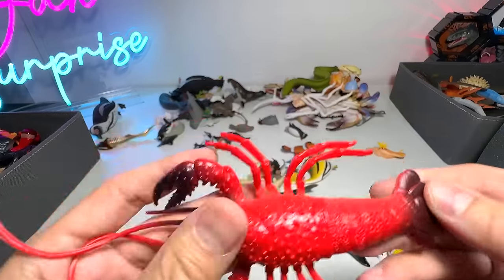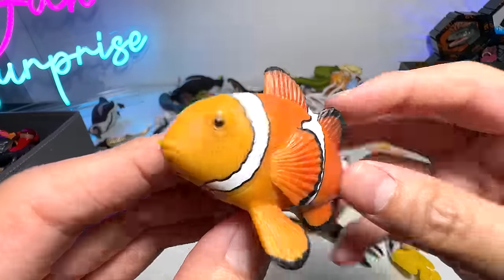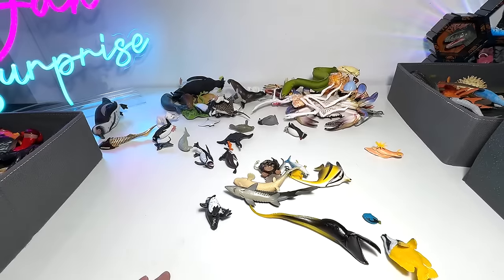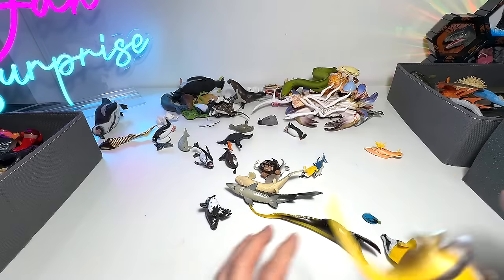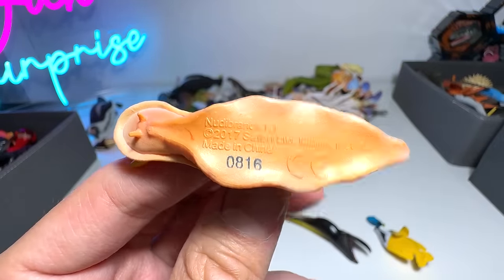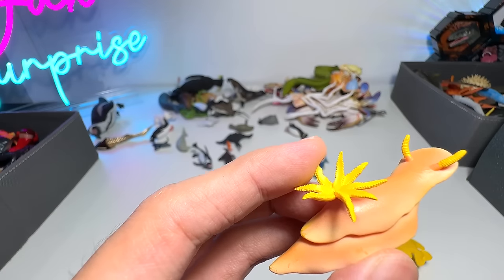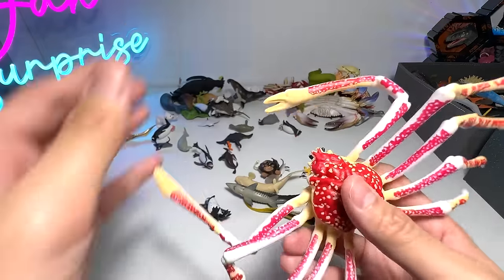A lobster. Spotted seal. Clownfish — this is from Mojo. Not too sure what this is — is this like a Moorish Idol? Nudibranch — they come in all sorts of colors. And this one can be considered as a pretty dull color scheme, I would say. There are plenty of other very, very cool colors.